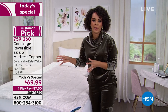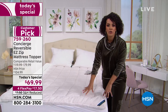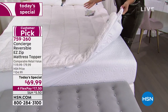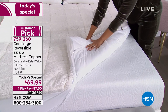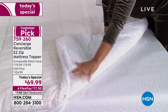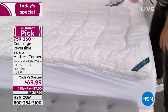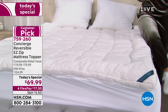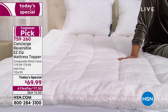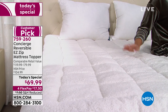Purchase it now, get it home within the next week or so, and benefit from it every day — all 365 of them. You'll use the faux sherpa now, and when it warms up, reverse it for the Comfort Dry moisture-wicking side. A perfect five-star reviewer said it made their old mattress feel like a brand new one. $17.25 is your first payment on any debit or credit card. Sizes: twin, full, queen, king. Item number 759-260.